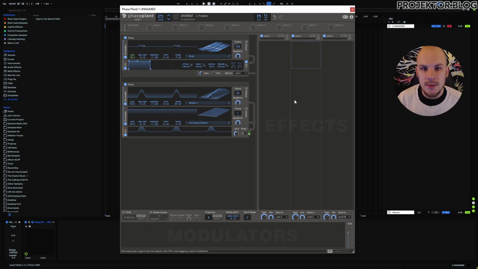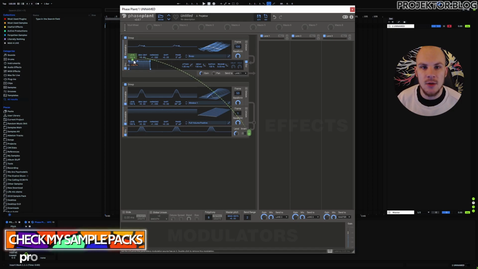So what is actually going on is that this is so-called amplitude modulation. What we're doing is we're taking a waveform which is at the audio rate, in this case the actual same audio rate that the standard oscillator is playing at. These both have the same pitch. And what we're doing is we're using this wave here to modulate the volume of this wave here. So this is just assigned to the level here.